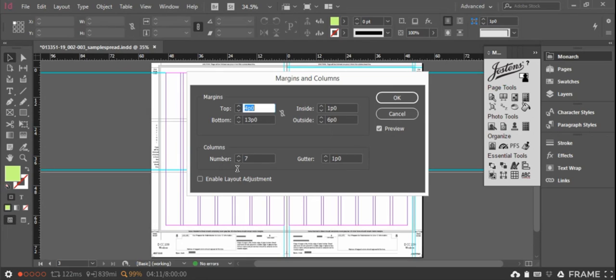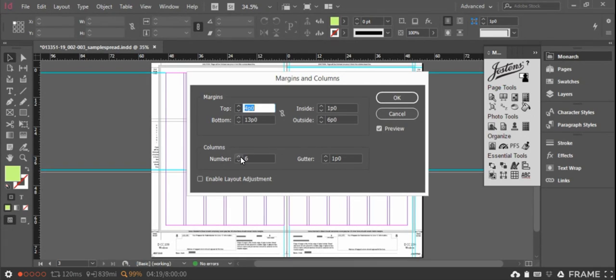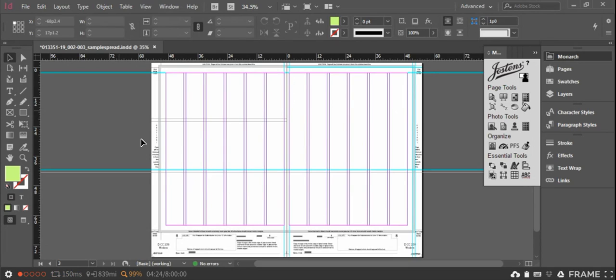The number of columns is how many columns are going to be on your left page and your right page. And that's just a personal preference. The more columns you have, the more advanced the design is considered. So I'm going to go ahead and do 6 for now, just for the heck of it. After you've decided on your number of columns, I'm going to delete some of these guides that I had on here from Sunday again.